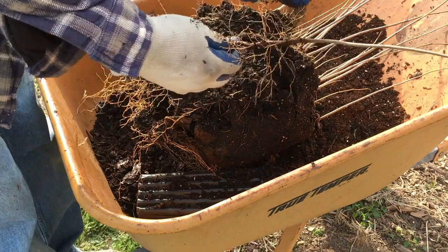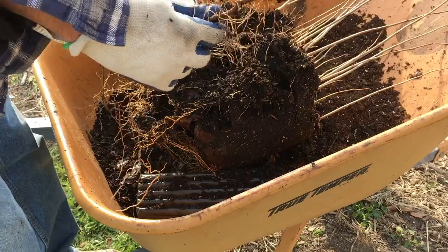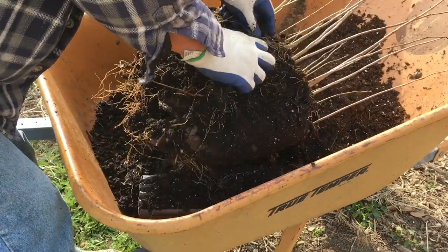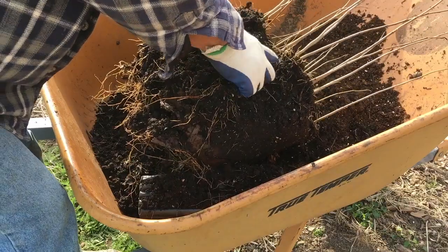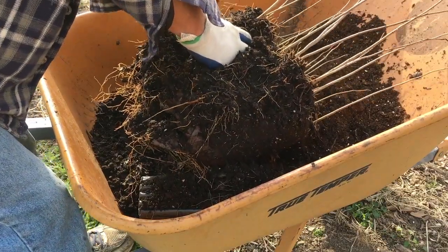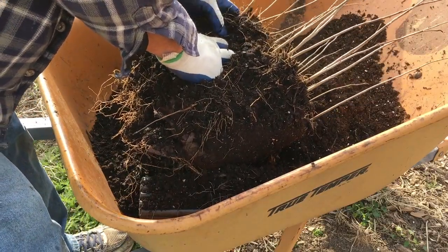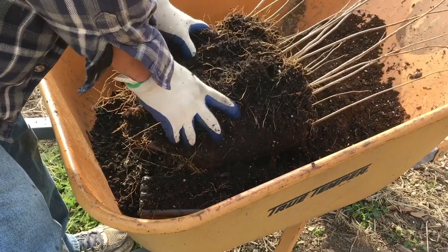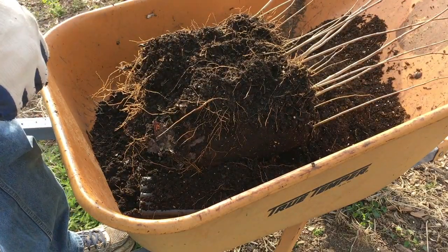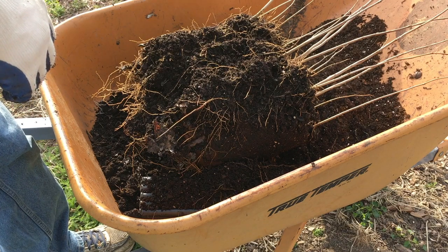Actually, this right here is the seed that it came out of. I wish I had not pulled that off right there, showing you what it looks like when it's connected up. Yeah, all the rest of them appear to be connected off. So if I run across another one, I'll go ahead and show you that. So for now, let's go ahead and wait a couple weeks for these to leaf out. I'll do a final video and then post this up for you.